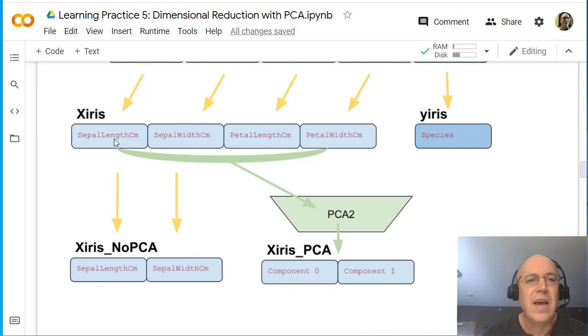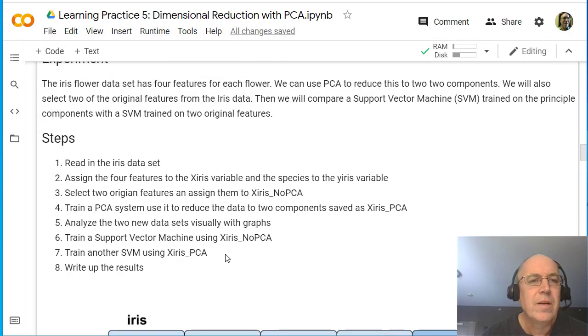And then we're going to use PCA, and PCA is going to look at all four features, do some dimensional reduction on them, and come up with two components that should characterize most of the data in here. So our hypothesis is that this PCA data will be better data to use than this non-PCA data, even though they both just have two features or two components in them.